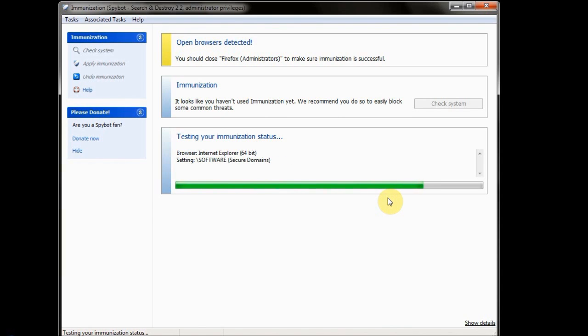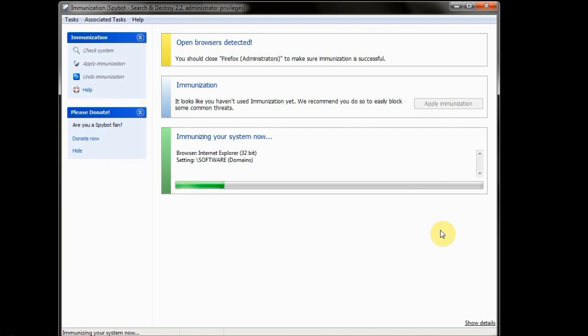So basically, whenever your computer attempts to visit a known infected, dangerous website, it will check its host file, as it always does, and it will not go there. Basically, the file is a list of banned websites, and it'll just not go anywhere instead. So we apply the immunization. It's found that there's a lot of bad websites available to be immunized against, so let's do it.